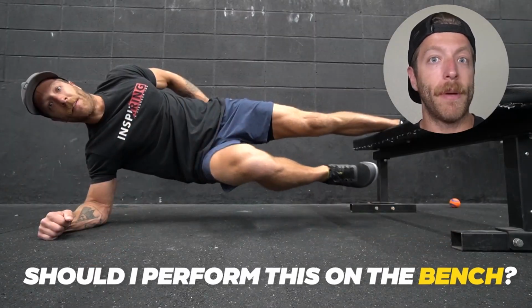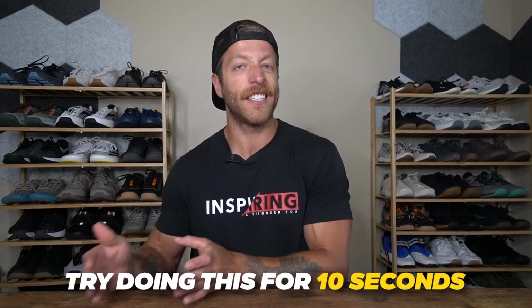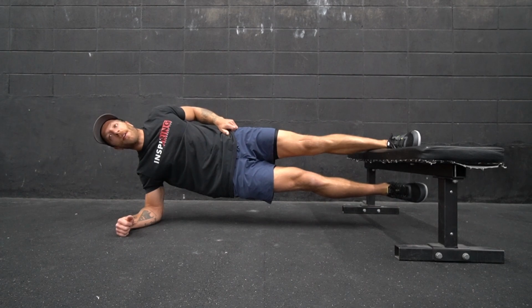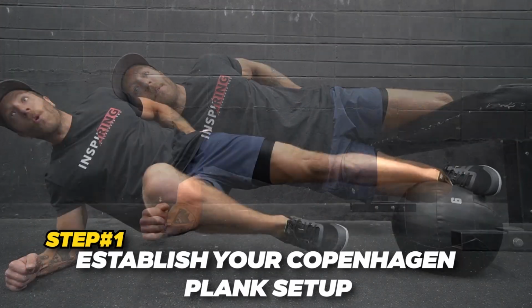Should I perform this on the bench? Should I have a straight leg on the bench? Should I have a bent knee on the bench? I like to have lifters test out different means of doing a Copenhagen plank, time themselves for a good 10 seconds. If they notice that they are absolutely gassed, or they're shaking, or they're compensating their form with the variation we start them with, then we'll regress accordingly. And then from there, we can start progressing. So step one is to establish what type of Copenhagen plank setup is going to be best for your needs.